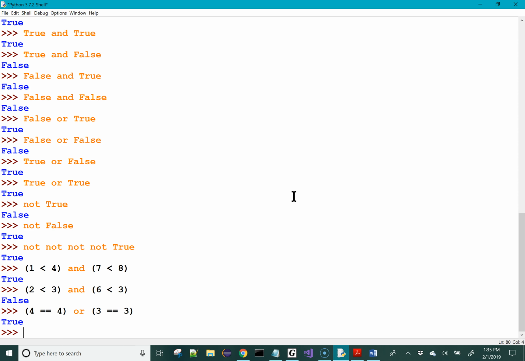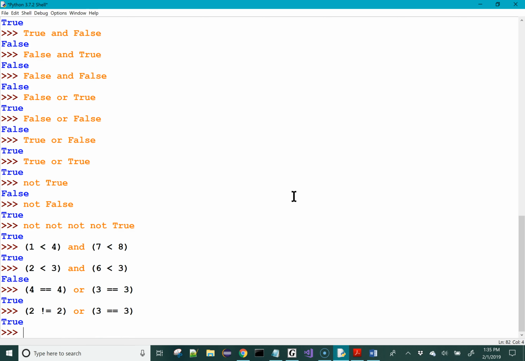And then we're going to type in 2 is not equal to 2, or 3 equals 3. That will evaluate to true, because 3 is equal to 3, and in an OR statement, only one expression needs to evaluate to true for the compound expression to be true.